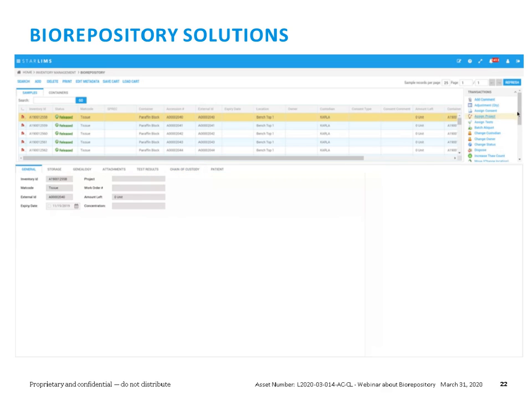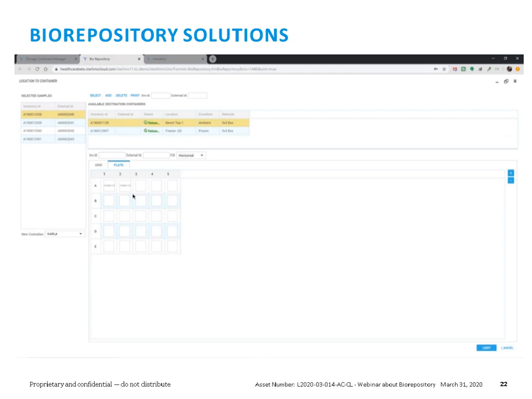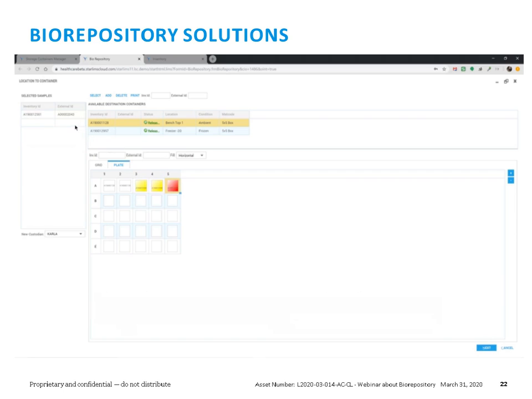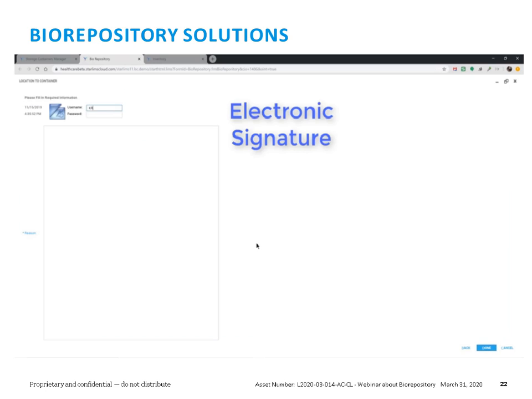And having at all times, for every transaction, anything that you do to the sample, that information available in the chain of custody is something that we have in STARLIMS. Also, the transactions that you see in the system can be limited based on role access and sample type. And here is an example of a typical transaction that allows the user to move samples to a specific storage location, storage container.